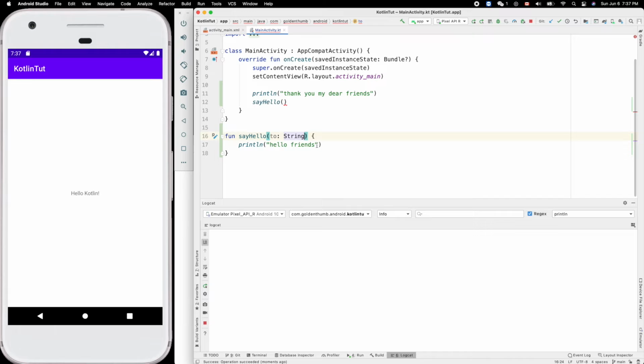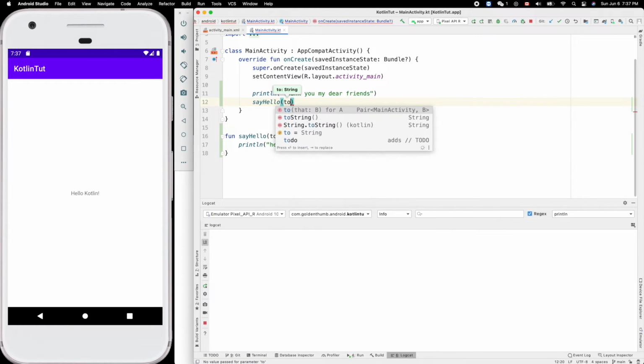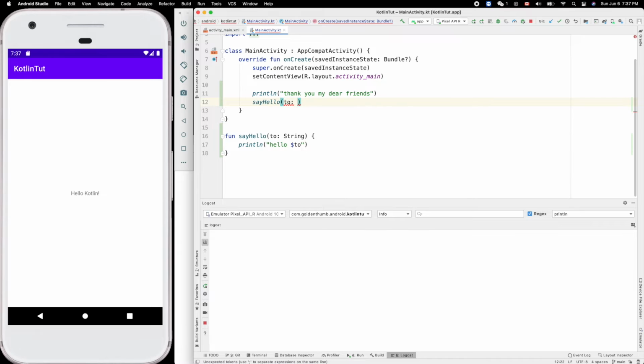So we can print hello, then we can put our string template, $to. Okay, to is this parameter. Now we can call it here, sayHello to.